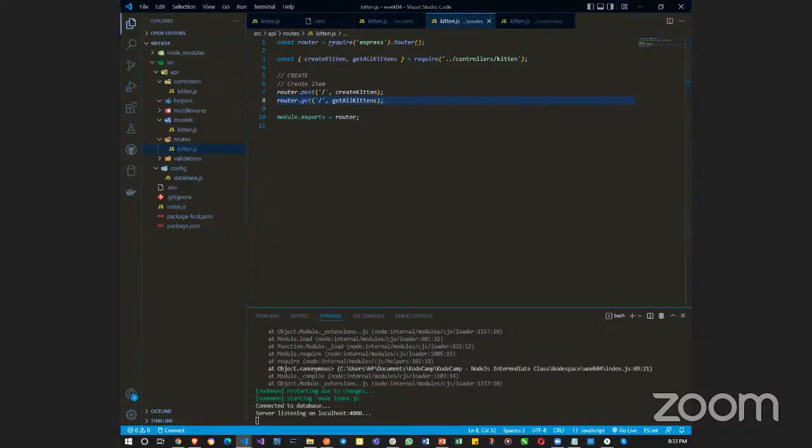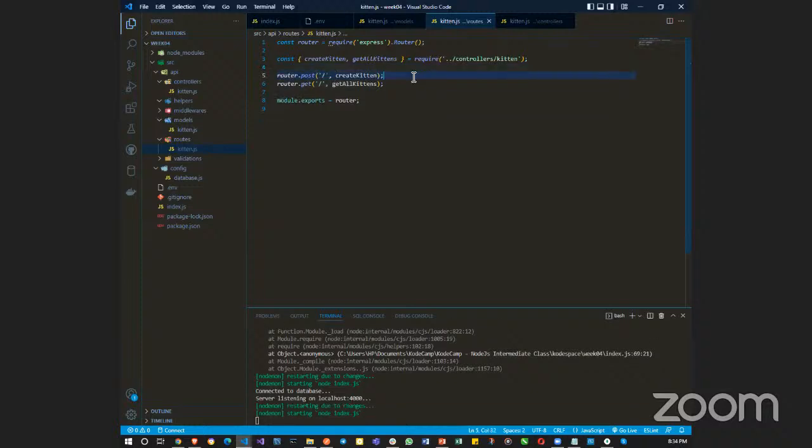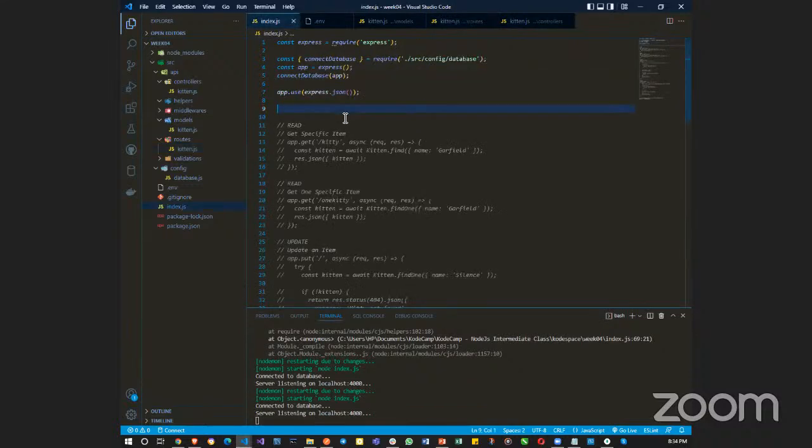Then let's be sure that there's nothing interfering on any side. Okay, so here get all kittens, yes, going over to index.js.